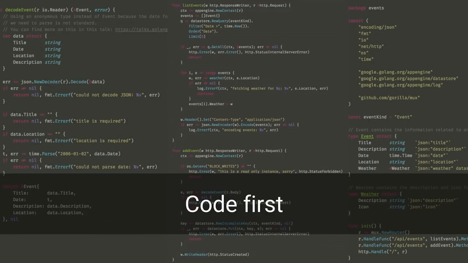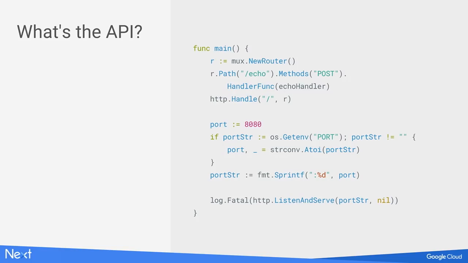So what do we do instead? We could show the code. In this case, I could say, rather than telling you, I'll show you the code. So you can see this code. If you know how to write some Go code, you'll be like, OK, so right there, if you send a POST method to echo, then the echo handler function is called. So then I could follow up and try to understand what we are trying to decode, what we are trying to encode. Not perfect, but this is a little bit better than just telling people.